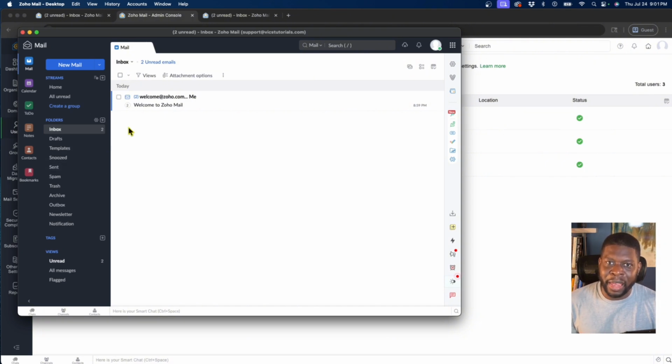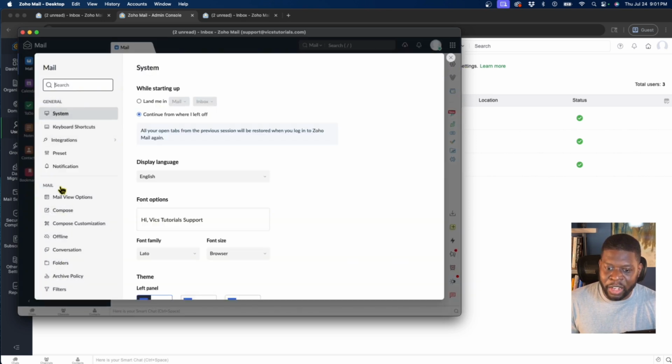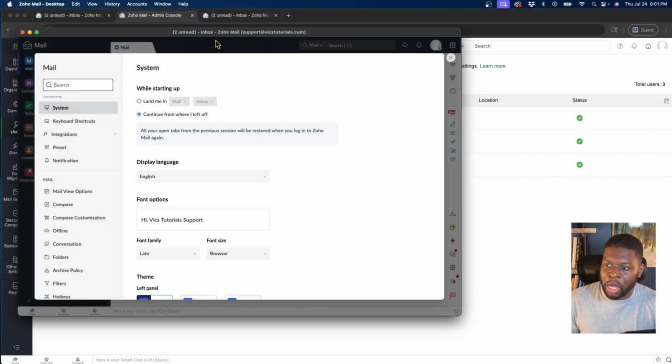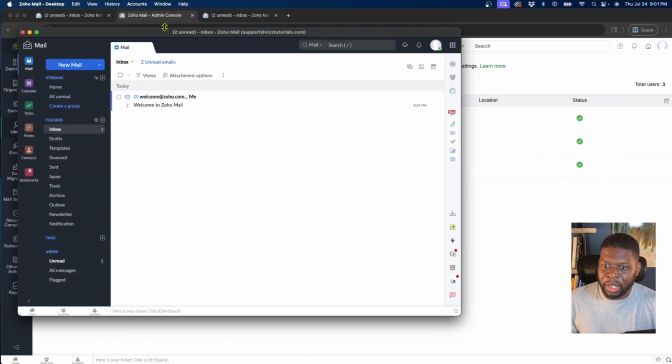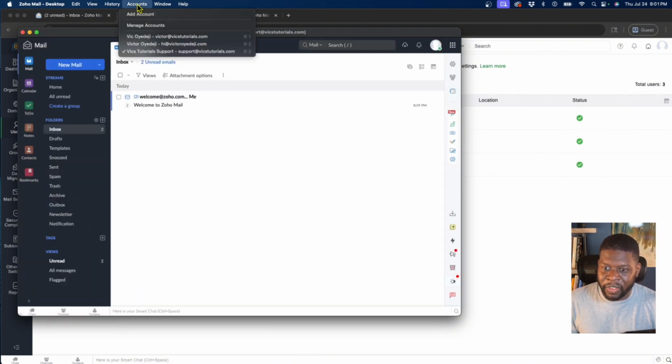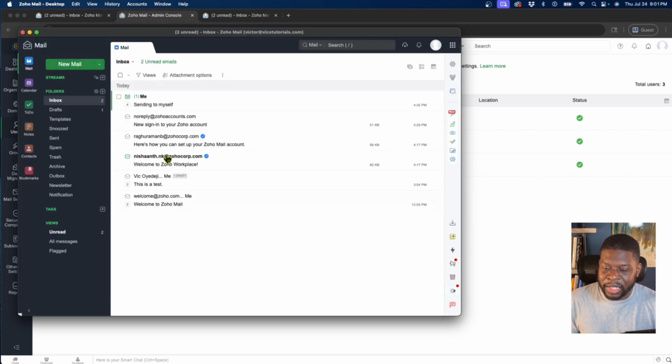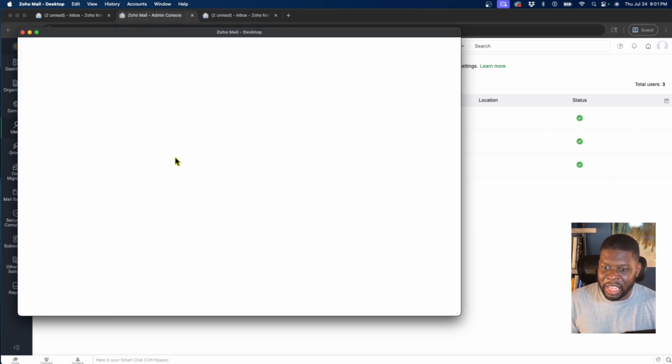So there was a video that I made that shows you how to configure your email to work like Gmail, and it had all these settings that I did right here on the left side. So that will also be in the description as well. But the good thing is I can go to accounts at the very top, and I can switch back and forth between the emails that I have. So that's one of my emails, and then that's another one of my emails that I have.